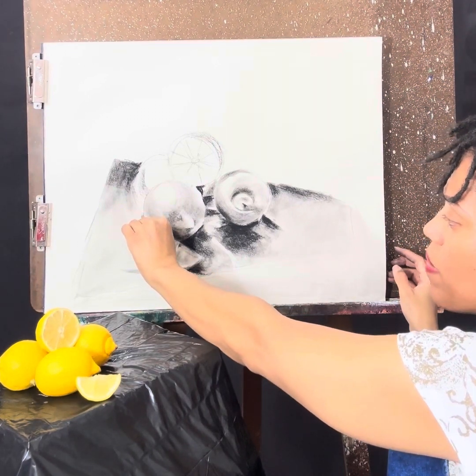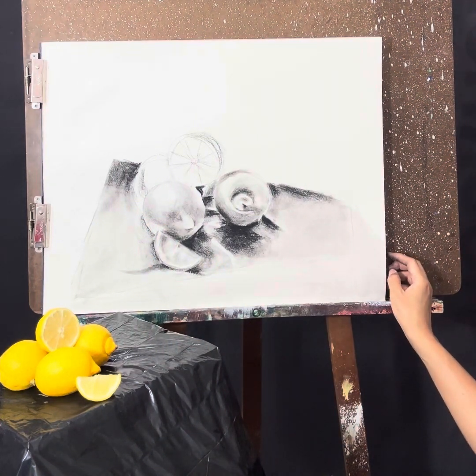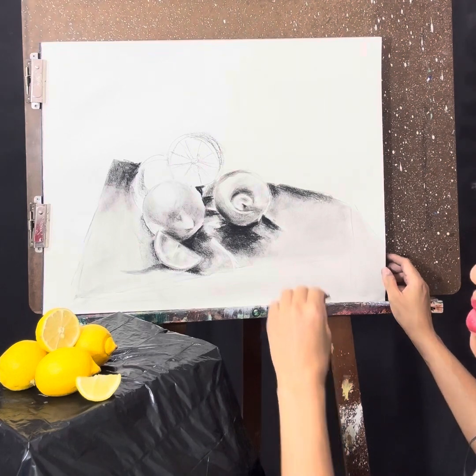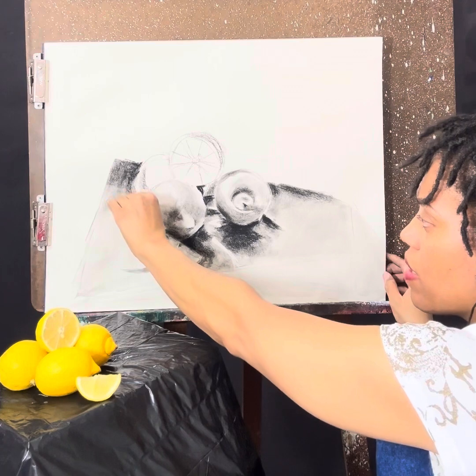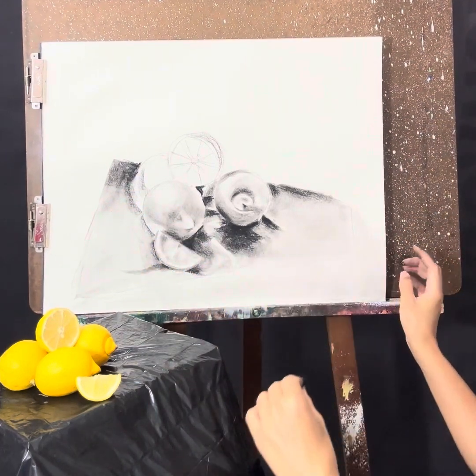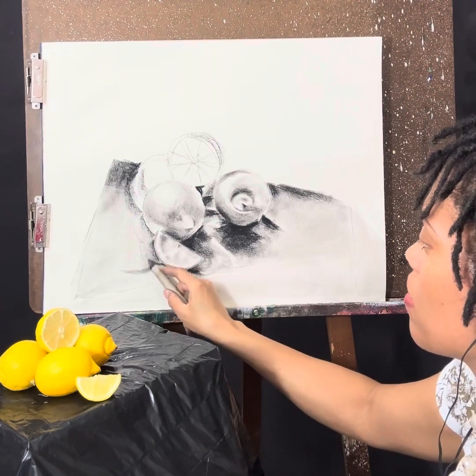I'm doing that negative space thing again. I'm not drawing the line of the lemon. I'm drawing the darkness outside the lemon. Same thing back here. Same thing here. Okay. And then just blend, blend, blend, blend.